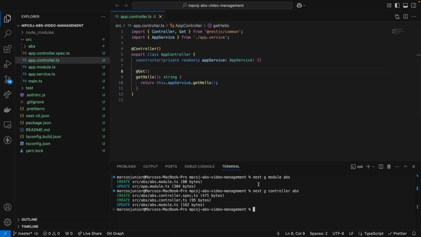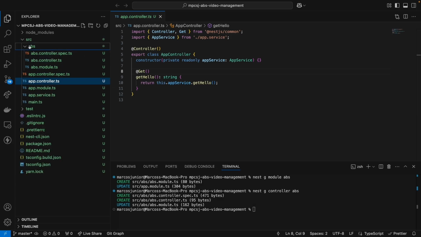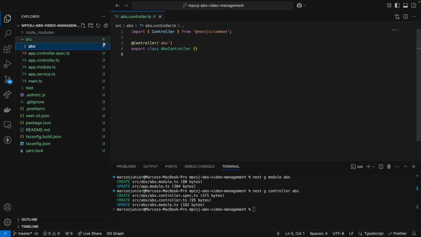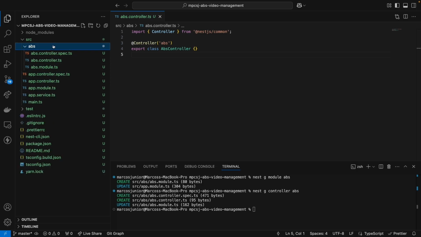Let's create here a new service. We're not going to use the Nest CLI here for creating the service because we're going to make some changes in the service names. So we're going to have two services. The first service will be responsible to generate the HLS data for a file. The second service will be responsible to manage the file access to the HLS data. So the first service will be responsible to create the data, and the second service will be responsible to give the front end access to the data. So let's create the first one.